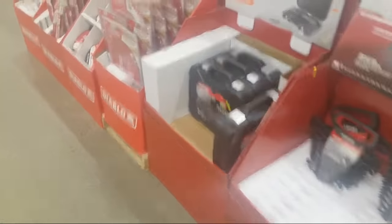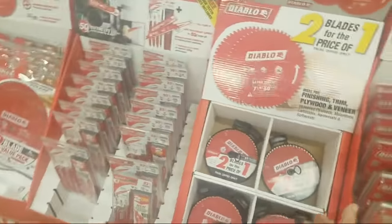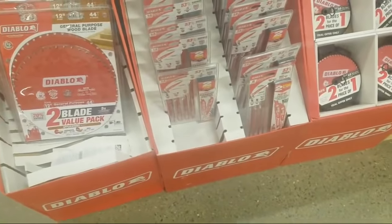If they still got the Diablo... Robert has zero Home Depot. Oh, that's got to hurt. And I'll tell you, this is not a bad deal for $20, guys. You get a five, you know, you're kind of good for the year. You don't get a lot of blades, but you grab this and that DeWalt blade kit, you're good.